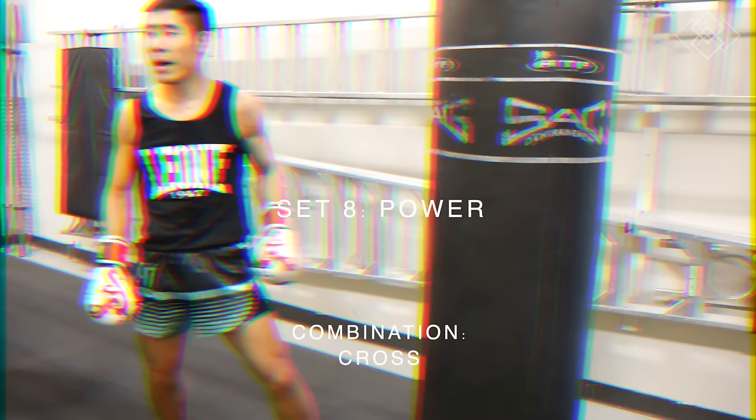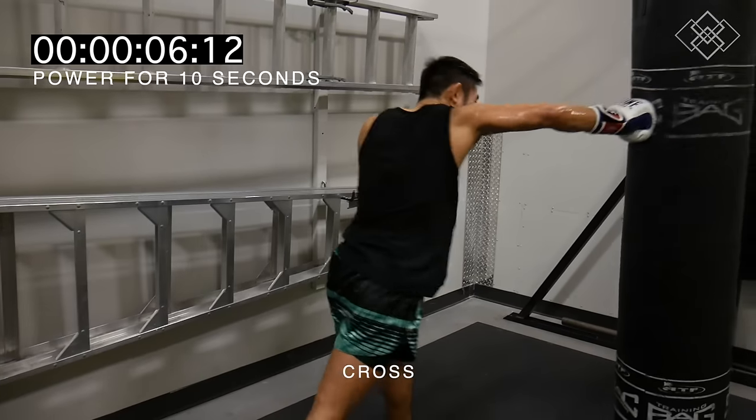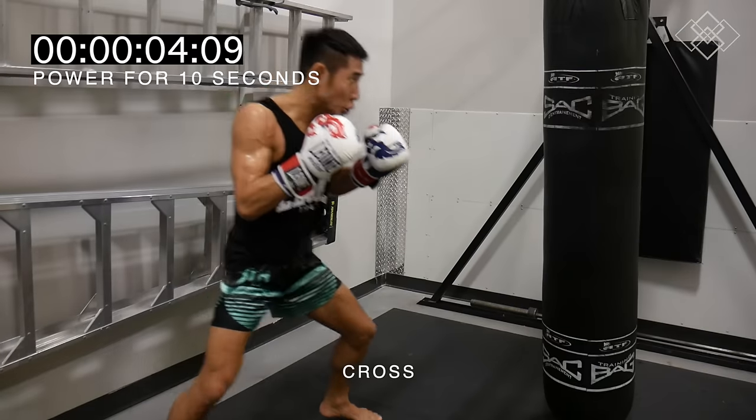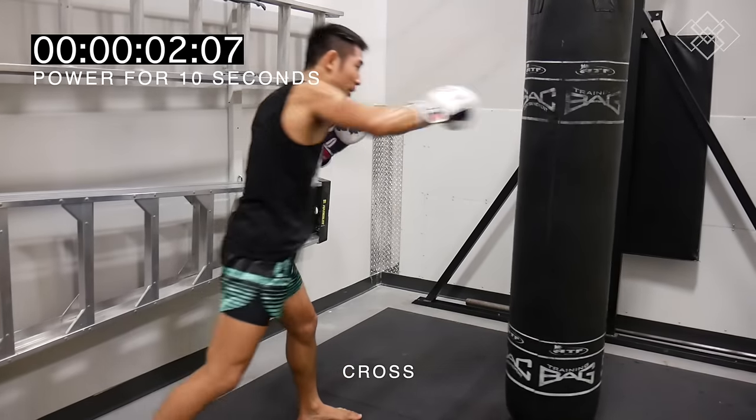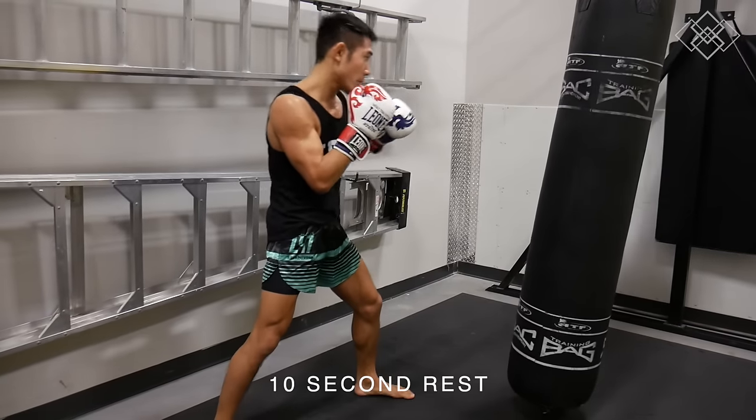On set 8, we go for power crosses. As usual, 10 seconds on and 10 seconds off. Time on. Let's go. Throw that cross like you're trying to pitch a baseball across the field. Roll that rear shoulder. Pivot that rear foot. Twist that knuckle and turn those hips. And break. 10 seconds off.